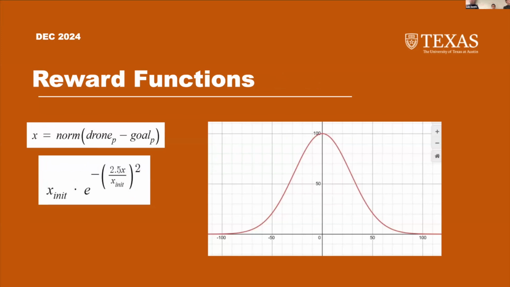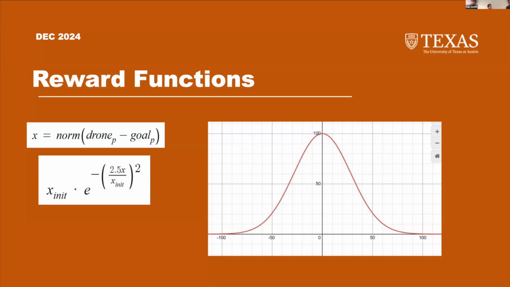And so from last time, we still have the same reward function, which is a Gaussian shaped curve. And in this example, the initial X position on this graph is 100. So at that position, it's rewarded very little. And then as it approaches 0, or as it approaches the goal, it reaches its peak reward. And we played around with a few other regularization terms, specifically action rate and effort penalty. Action rate would smooth out the thrusting values, but we were not getting good results in terms of the overall goal of arriving at the target.